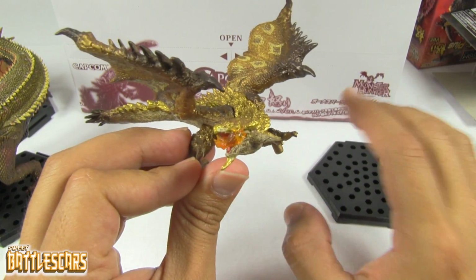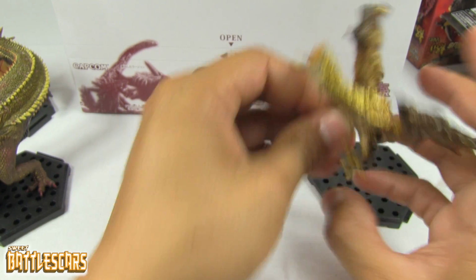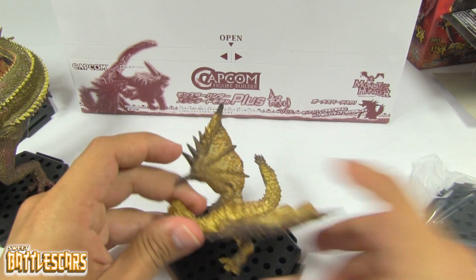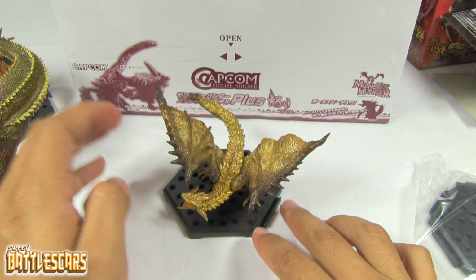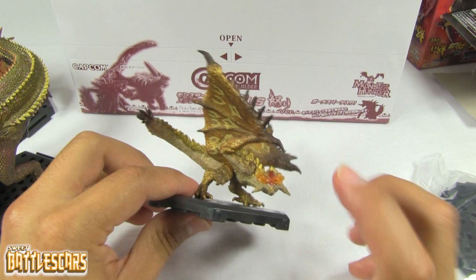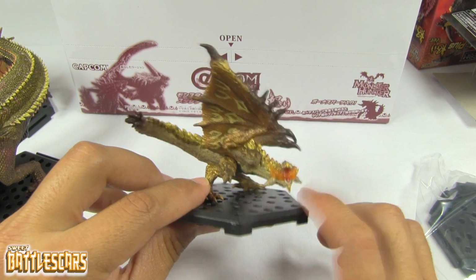In any case, these figures are slightly above your typical Figure Builder figures, so they're very nice, to say the least. I'm going to cut it short. Don't want to keep on babbling. These are pretty nice figures. So I'm going to put Gold Rathian on her base there, and it's exactly the same pose as the previous Rathian. And the major difference that I see is the little fire detail in her mouth there.